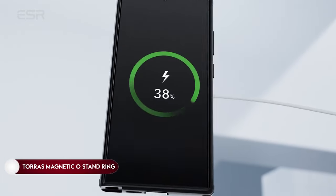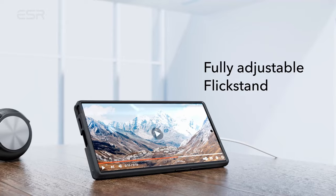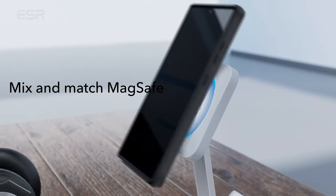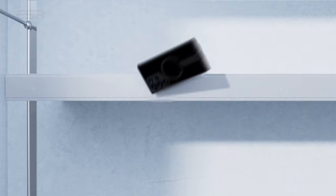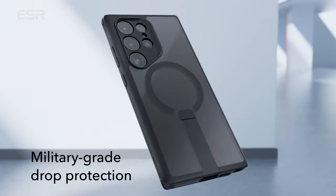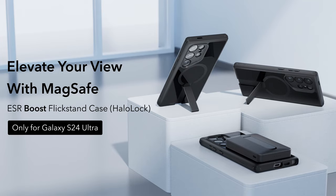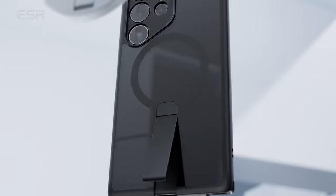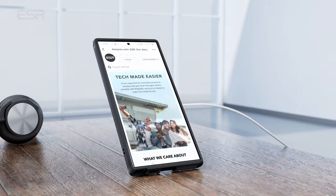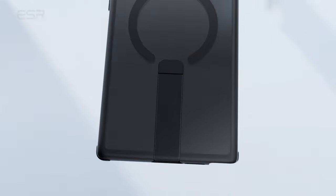On number 1: ESR Stash Stand, exclusively designed for the Samsung Galaxy S24 Ultra, ensures seamless wireless charging compatibility. This protective case offers three stable stand modes for hands-free viewing, allowing versatile usage in portrait mode for FaceTime or landscape mode for watching shows. With a robust magnetic lock boasting 1,500g of holding force, the case facilitates swift and secure wireless charging and supports any MagSafe accessory. Constructed with military-grade protection, the air guard corners absorb shocks from drops, while raised edges safeguard the display and camera lenses. Crafted from premium zinc alloy, the Stash Stand is not only durable but also aesthetically enduring, featuring a hinge lab-tested for over 3,000 uses, ensuring longevity and reliability.